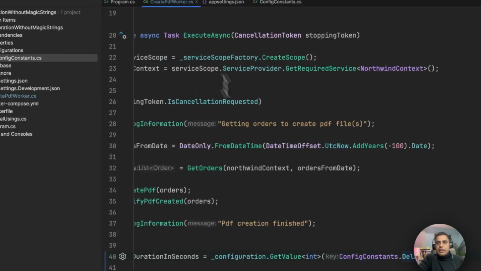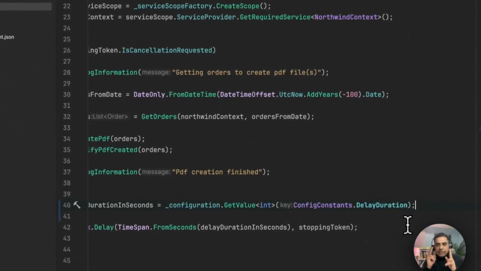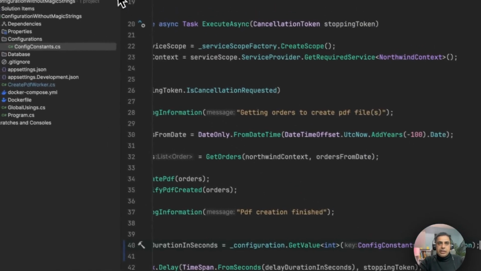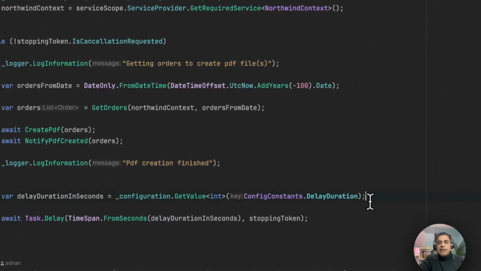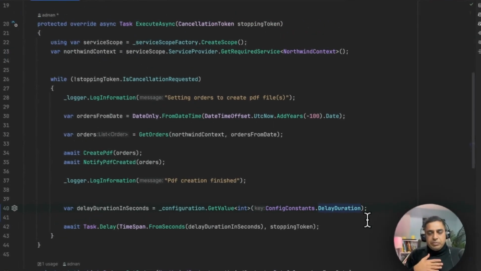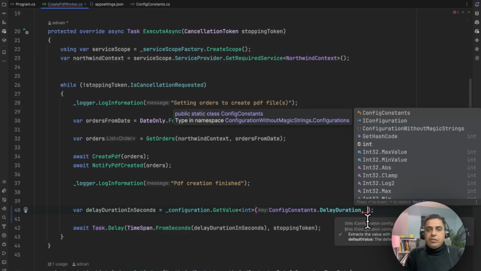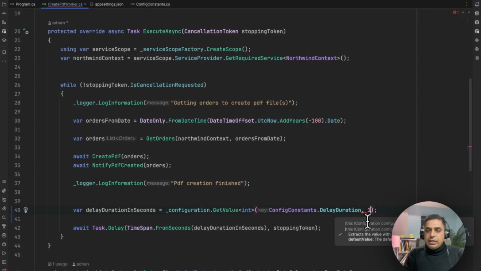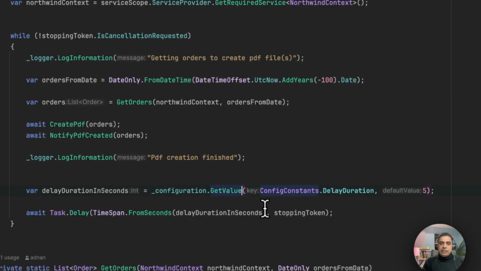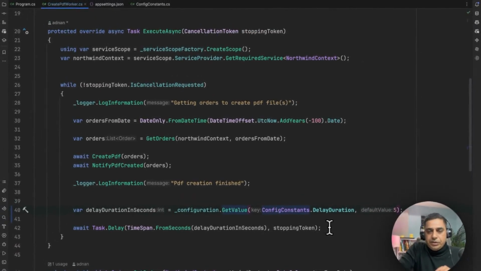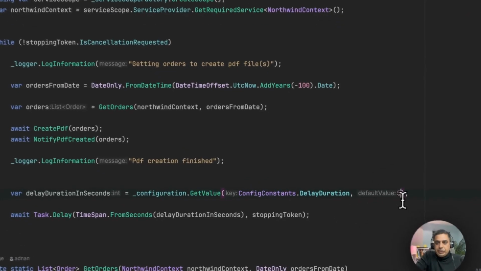Well, that was the first solution, right? The second was that it was lazily evaluated, right? Because we are only using it right here. So if the key is misspelled, even you can misspell here, if it doesn't exist, you forget to define, let's say, an environment variable, if it is coming from an environment variable source, what you do, you can define a default value right here, right? So the get value has another overload where I can say 5 seconds, right? Just like that, and you don't need to provide that, as it will automatically refer. It's a hard word for me to say, but yeah, you get it, right?